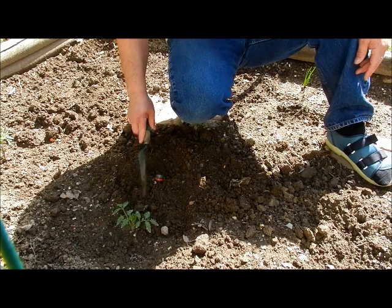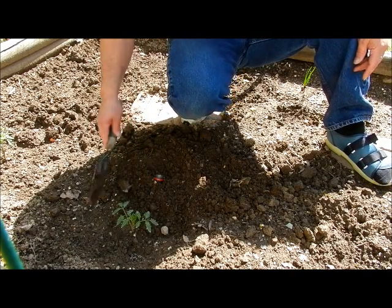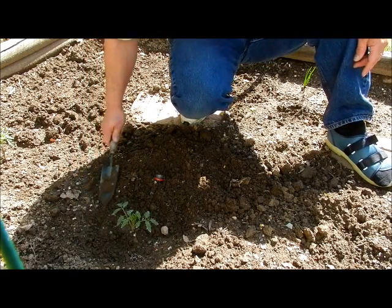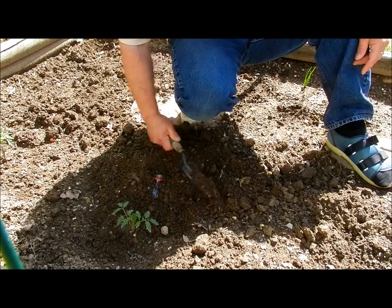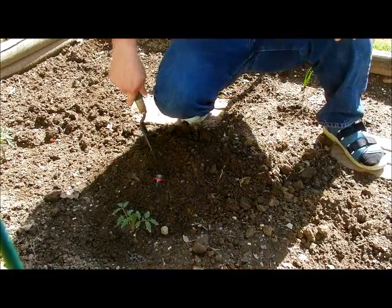Because as this thing gets bigger, it has a lot of tomatoes on it. The reason why tomatoes crack and turn brown on you is because of lack of water. And you can put your fertilizer food down there too, to help nourish the plant. So I'm going to do this to all 3 of them.